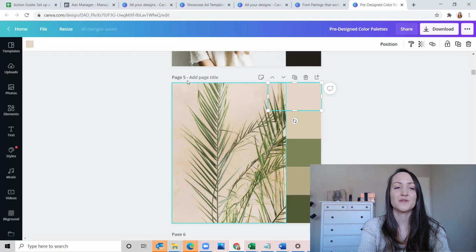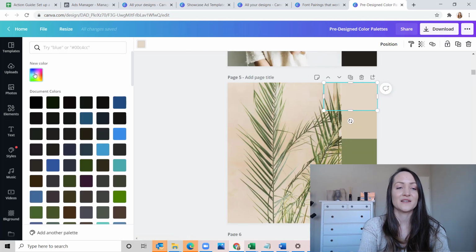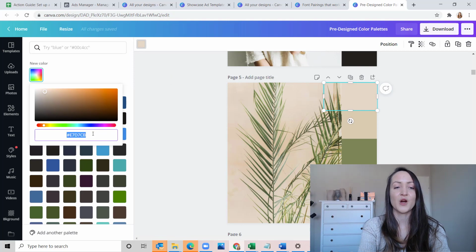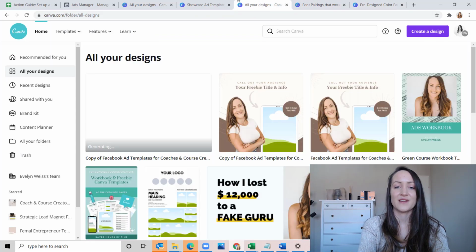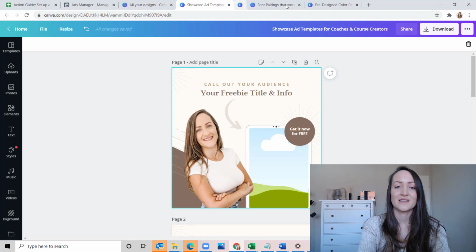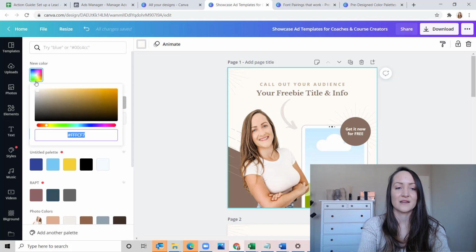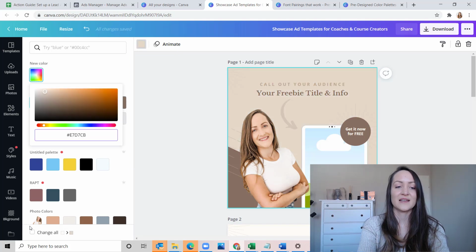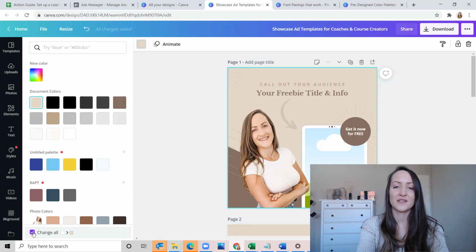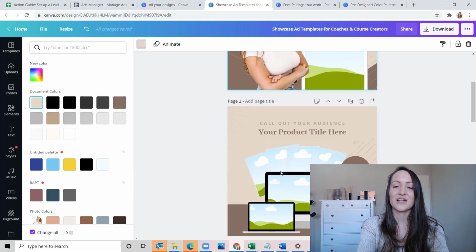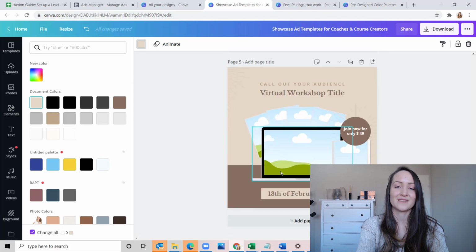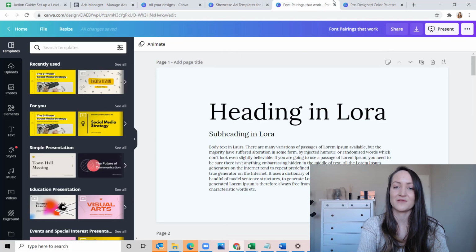Okay, so what we want to do is click on this and copy the color code. So now let's go back to this, and now we want to say, and here you see suddenly this pops up, change to all, and now you want to say change all, and then it changes the color on all the files. So that is really a huge time saver.